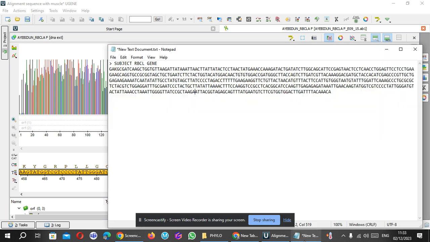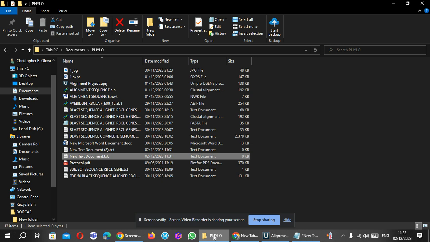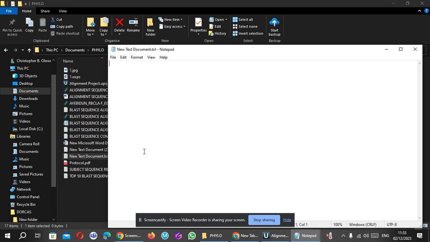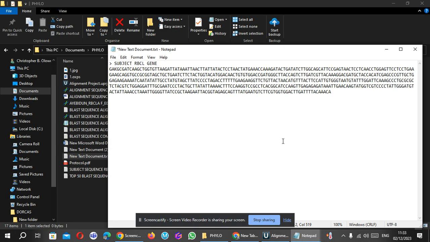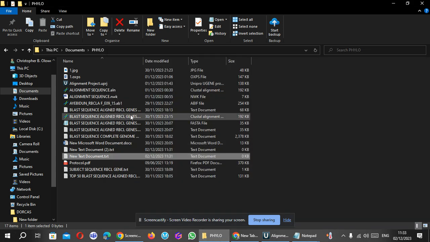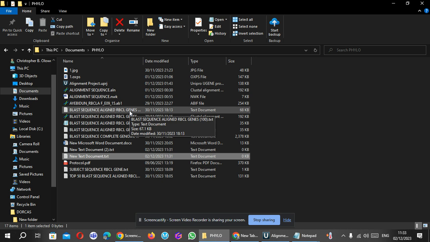After I have been able to do this, what we are actually going to do is run the BLAST to get similar sequences. I ran a nucleotide to nucleotide BLAST to get the sequences we are going to be using for the phylogenetic tree. So this is the one I just did now for the sequence you sent. This is the previous one I did.